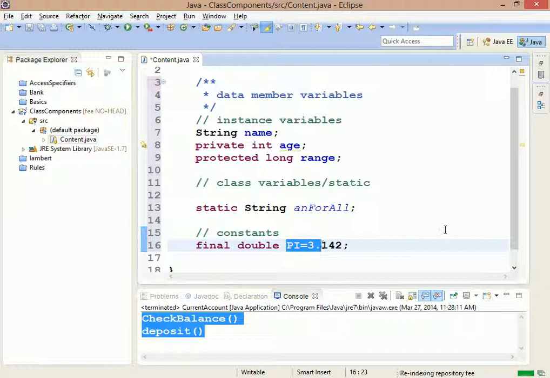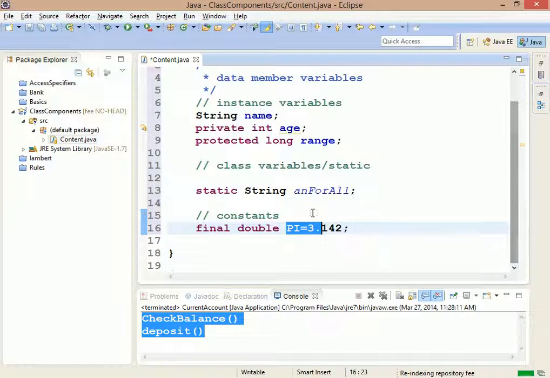Now, logically, because this pi will never change, it is reasonable not to make it for a particular object. The value will be the same. So let it be at what? The class level. So usually for a constant, you see the static before the what? Constant.